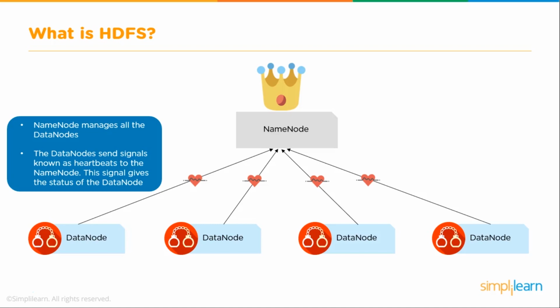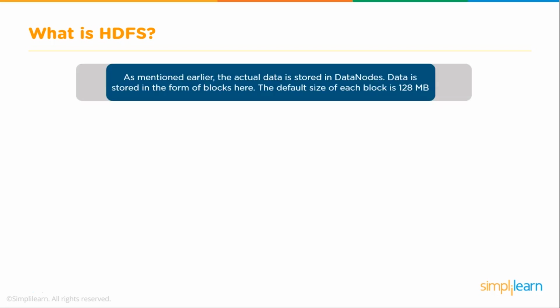So as soon as you start your cluster, you would have name node running on one of the machines and data nodes running on multiple machines. And as soon as the cluster comes up, data nodes will start sending packets of information to name node, so that name node can register which data nodes are available in the cluster. Initially, this is only data nodes sending heartbeats to name node, registering their information and confirming their availability.